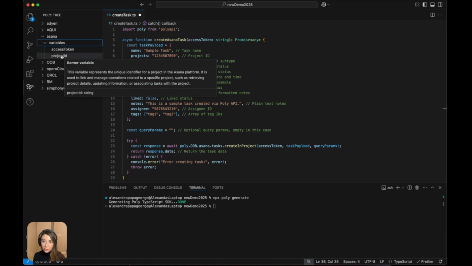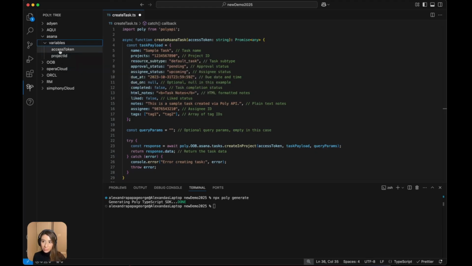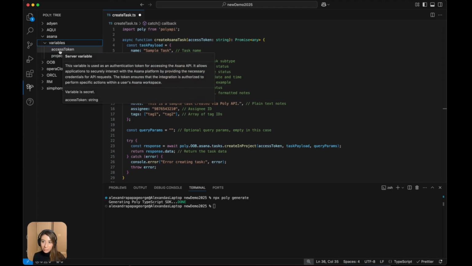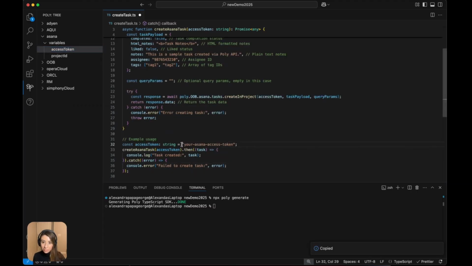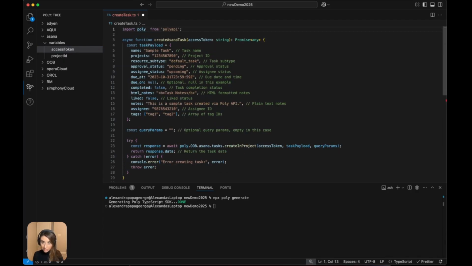If we hover over the variable, it will give us a nice description. Now let's go ahead and click to copy to our clipboard and paste it into our code. We'll have to also import Vari.